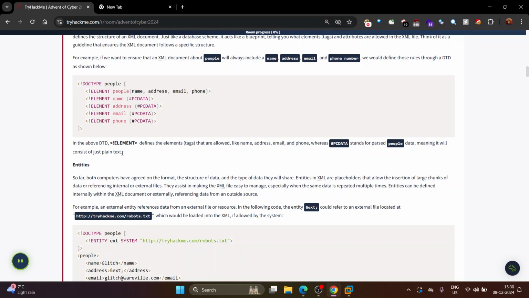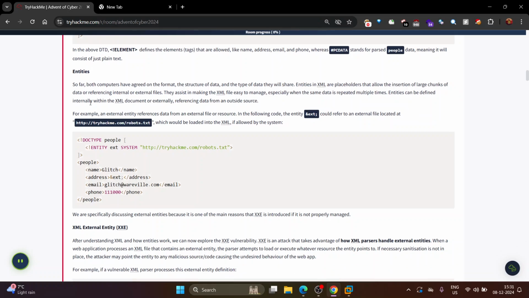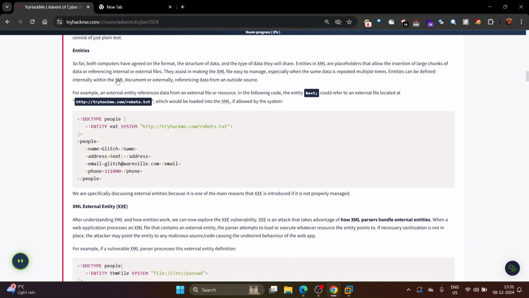You don't need to remember all of these things, just read through them. If you really want to read about this, go to the standard document for XML, where you will get a lot of information regarding XML format and formatting.